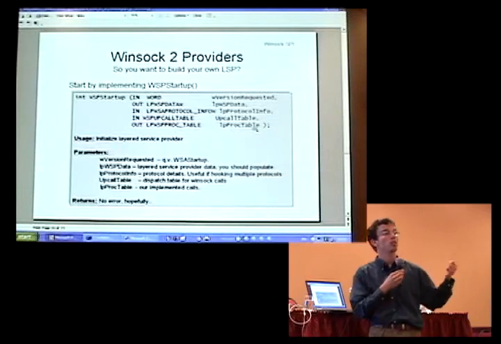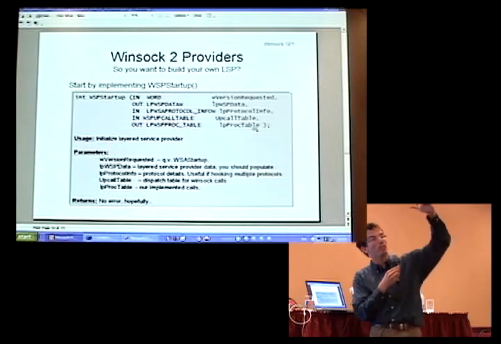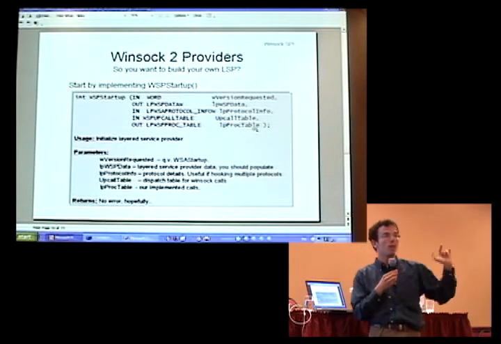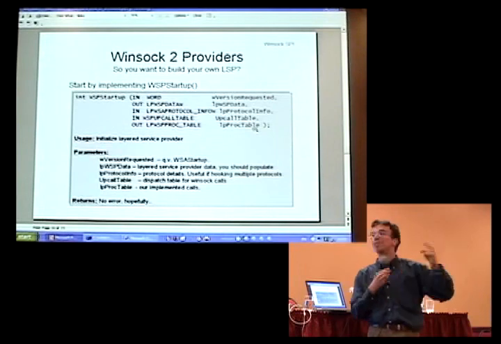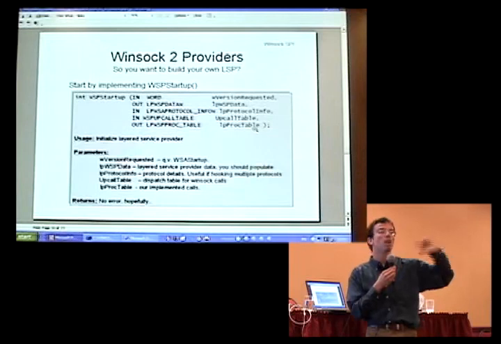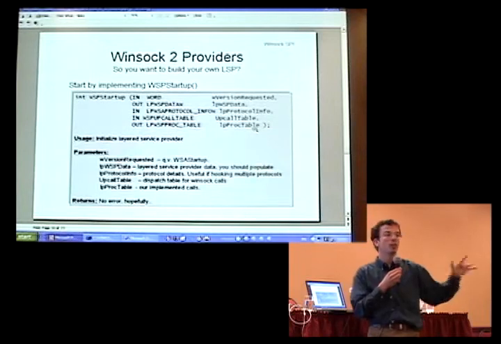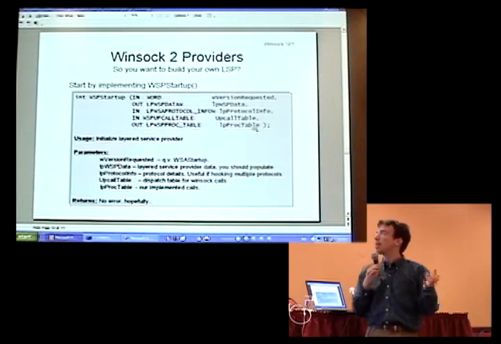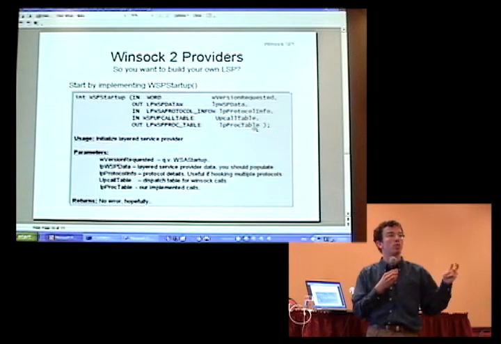That's why SP order is so crucial. SP order exports the right provider order, which enables you to put yourself on top of the chain, below the chain, and so forth. One caveat to that is once you're in the chain, if somebody later on installs himself on top of you, you don't know anything. Okay, you become totally unaware of that, and that is actually a fine example of what happens with Google Desktop.